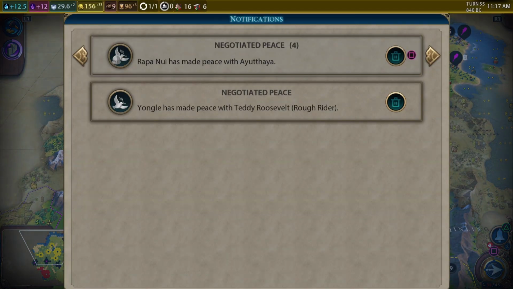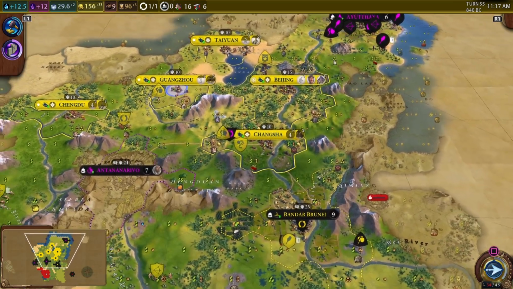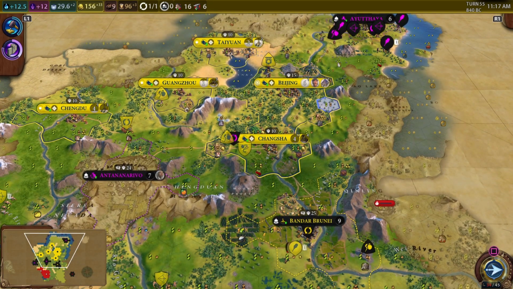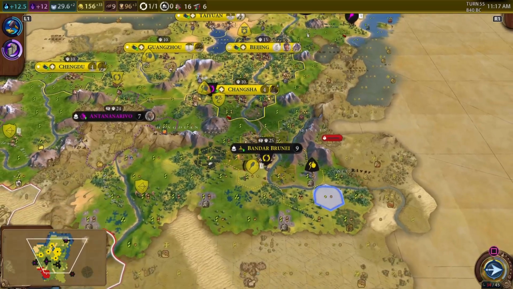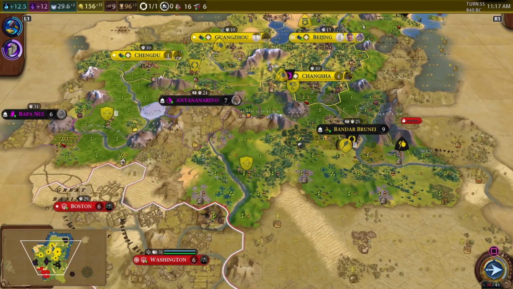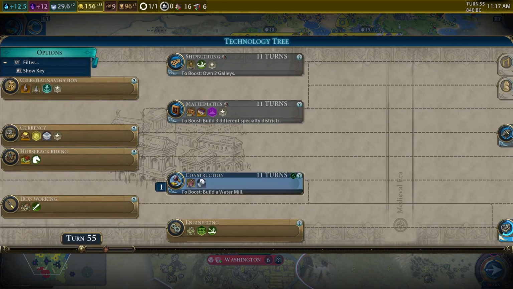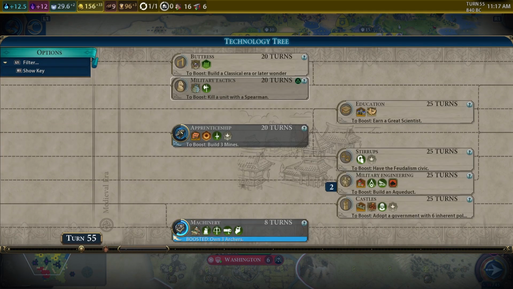And if we can lock all that down and get a nice boost here over the next couple turns, maybe get 1 or 2 more cities down, and mainly maintain suzerainship, we will be in a better spot to attack. If we look at... We're working on construction now. We'll have a water mill built here soon.